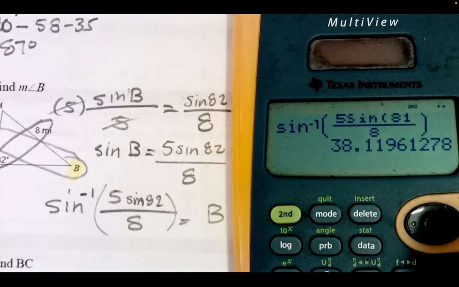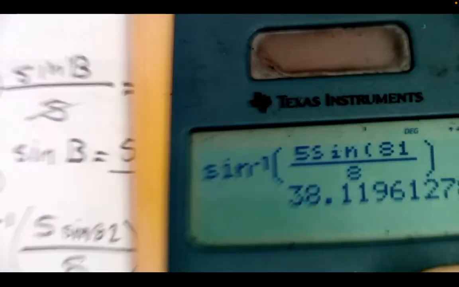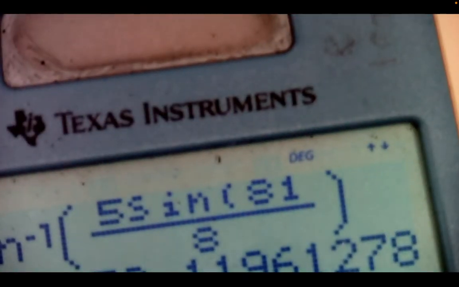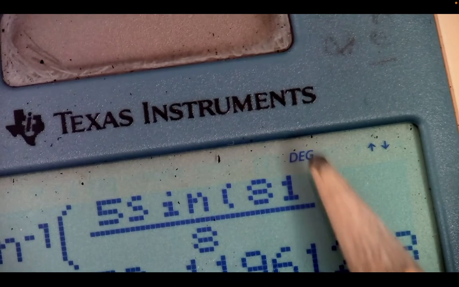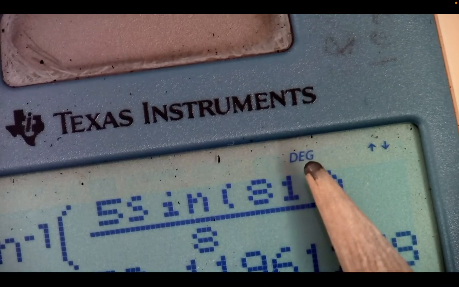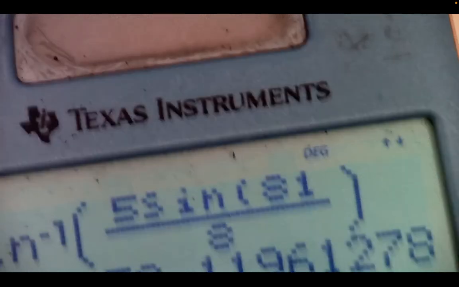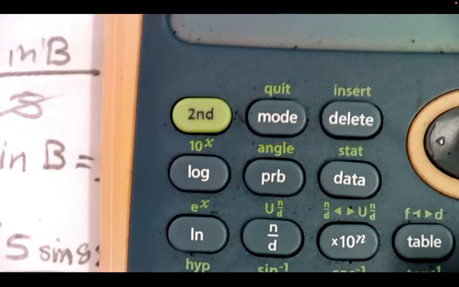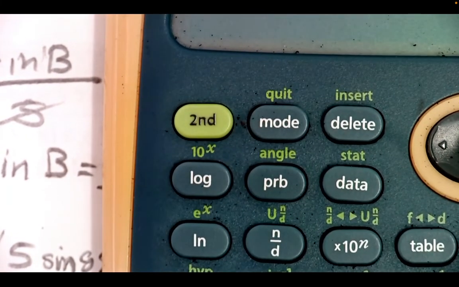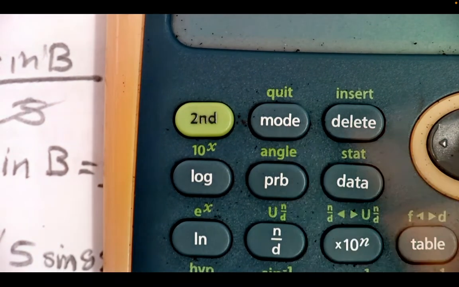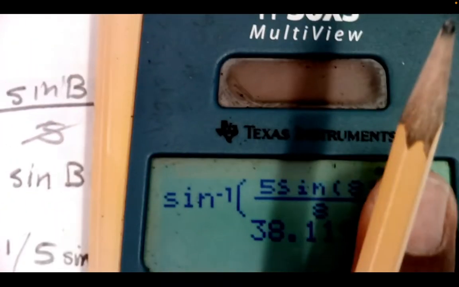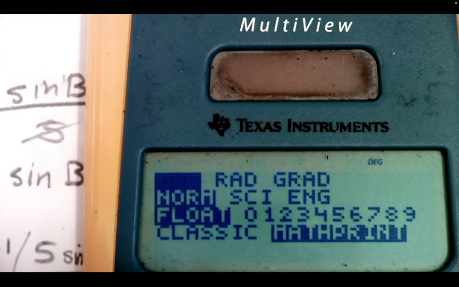Okay. Another thing to point out, though, by the way, is make sure that when you see this degree symbol at the top, if it says DEG, that means it's in degree mode. If it's not, it will do it wrong. Okay, so if you accidentally hit, where's the degree button or the mode right here? Let's say I hit that on accident. You'll see that will change.